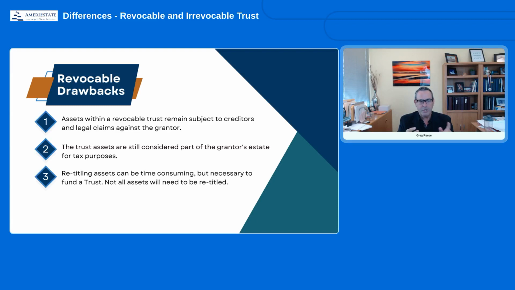And as I mentioned, some assets do not get retitled to the trust, and that's a very small subset. So typically things that already have, by definition, a beneficiary designation generally don't go into a trust. Things like your IRAs and 401k plans don't get retitled to your trust. You have a separate specified beneficiary designation attached to that account. You can name your trust as a beneficiary or as a backup beneficiary, but the titling itself doesn't change.